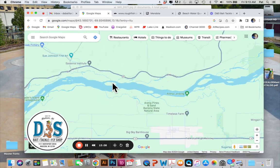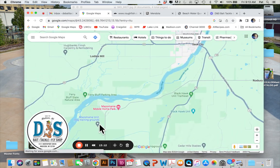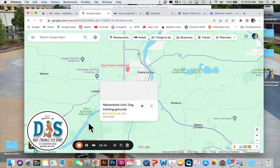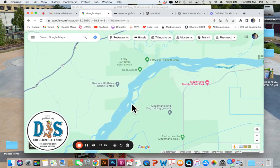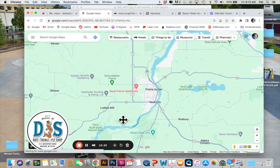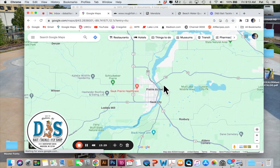I was talking with Wyatt Reeves, who guides with Black Earth Angling, just the other day, and they've been having great action. He showed me some pics of some nice fish up and down the river. And you're going to want to look on backsides, sandbars, corners where the water kind of tucks in there. Anywhere you can find a little bit of deeper water, you're going to find fish. And with the hot temps for trout coming up, it's a good idea to maybe give trout a break and just go chase smallies on the river.